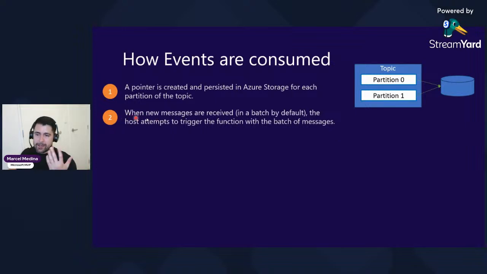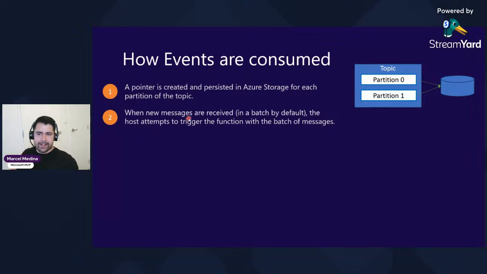on step number 2, when the new messages are received, it's interesting to see here messages, but not sure if you're familiar, events. Events are immutable facts that happened in the past. They represent a state. When we talk about events, physically they are represented through messages. Events are the representation of a state that happened in the past. Physically, they are implemented through messages.